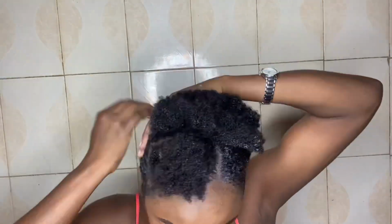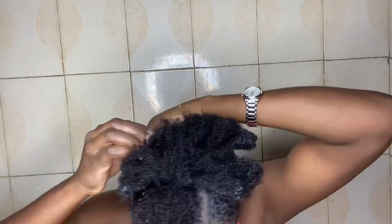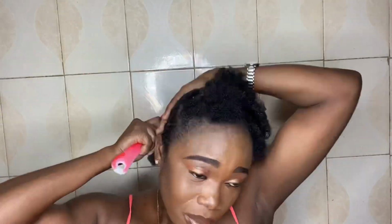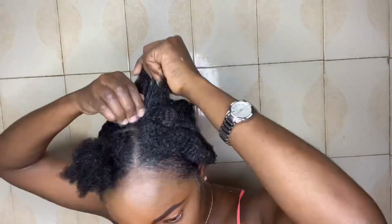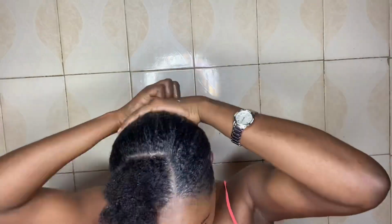I actually see that the beauty of the hair has started coming out small. Look at that spotting wave or whatever they call it. You guys, this is what makes me crazy about natural hair. I used to be one person that said I would never ever be on natural hair just because I felt it was too painful. But here, look at me, I'm just enjoying my natural hair journey. I like these curls that appear on the hair when your hair is wet and when you're applying gel to it, it just looks so beautiful. I mean, just look at it now.